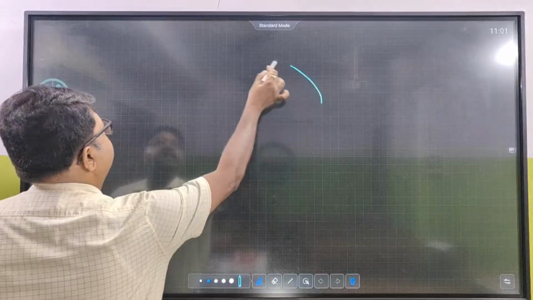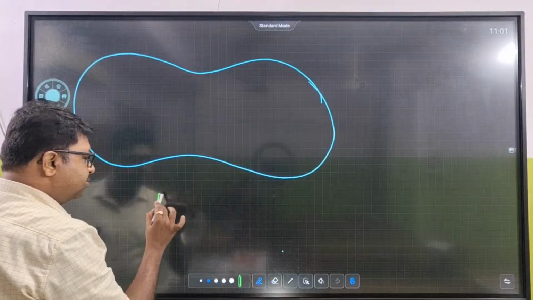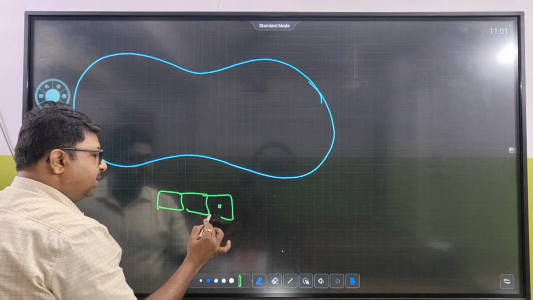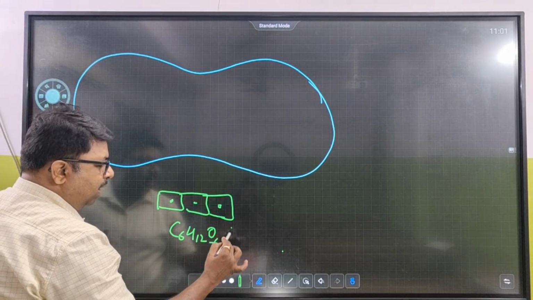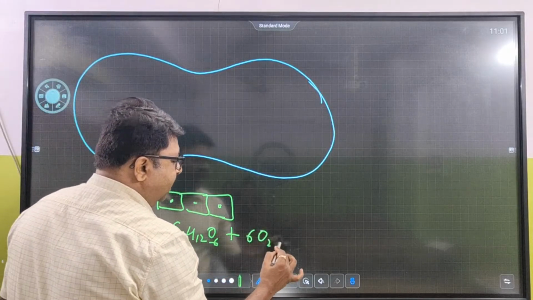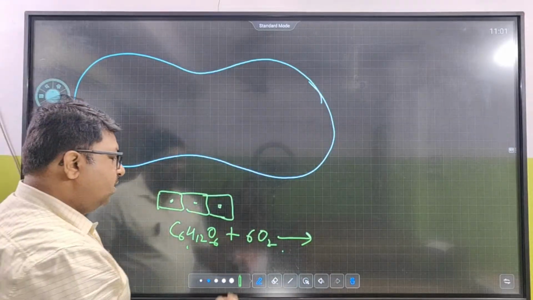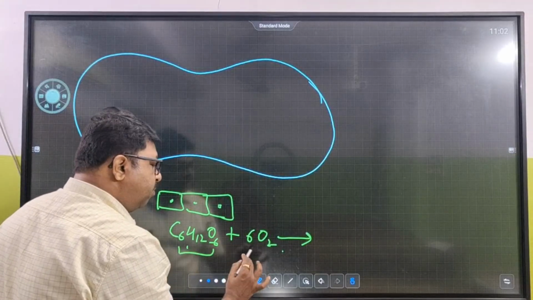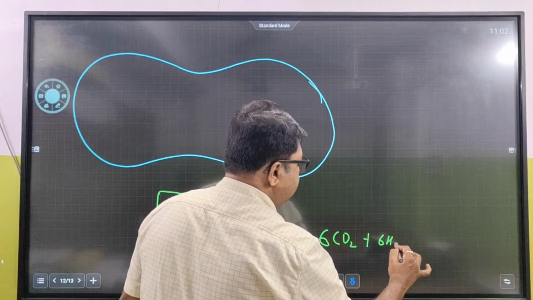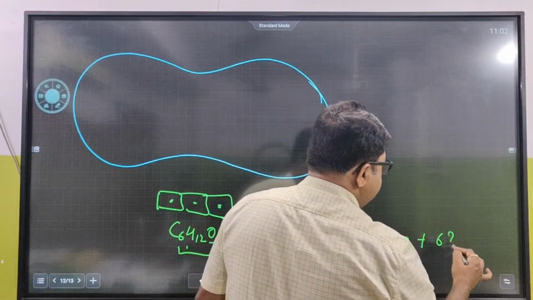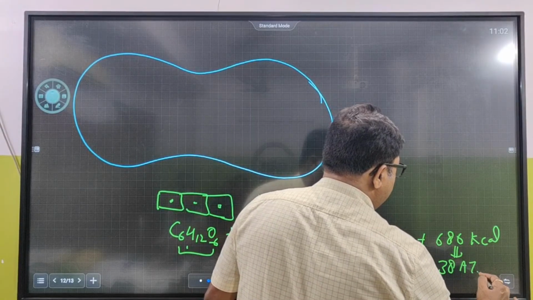Inside RBC, if this is the RBC and these are the tissues, your thigh muscle tissues, and say you are breaking down glucose and you are running at a great speed. Clear? Now, this glucose will be broken down with oxygen to give rise to 6 molecules of carbon dioxide plus 6 molecules of water plus 686 kilocalories of energy, which is equal to 38 ATP. Just now we have talked about this.